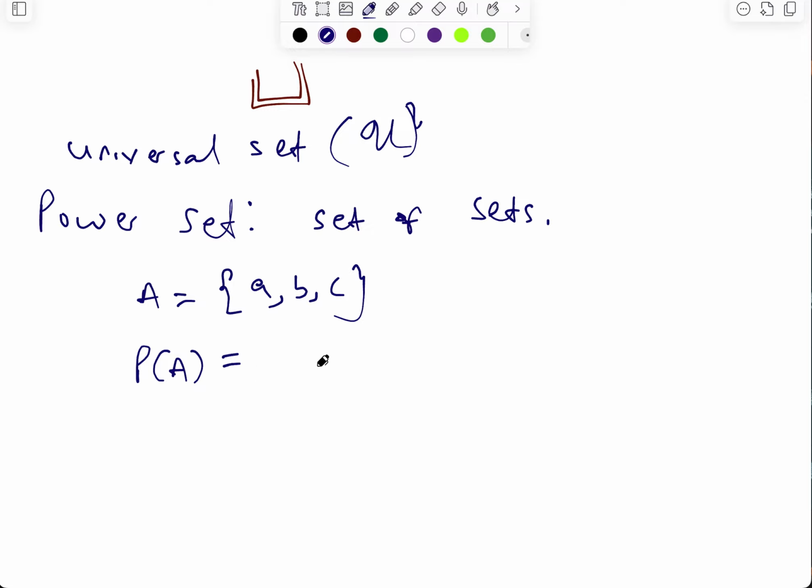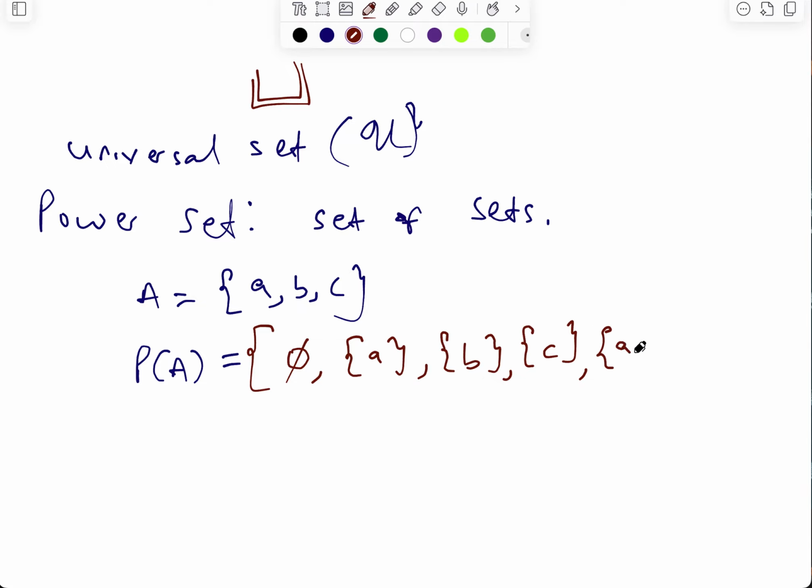Now, this power set of A will be all the possible subsets, that is, how many sets can you extract from this. So we have number one, the trivial subset. In mathematics, we believe that the empty set is always a subset of any set. So the empty set is number one. Then we can begin to pick singleton sets out of this. We can pick A, you can pick B, you can pick C. After we're done with singleton sets, we can start pairing them into twos. So we have A, comma B, we have A, comma C, and we have B, comma C. I think we're done with the pairing of twos.